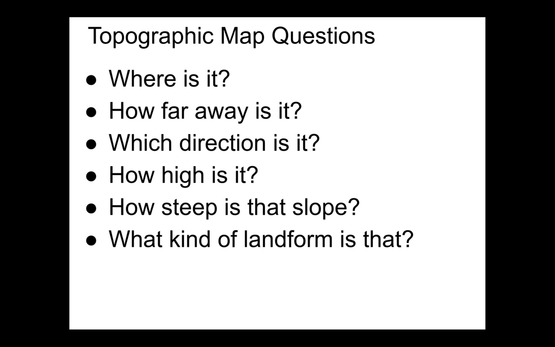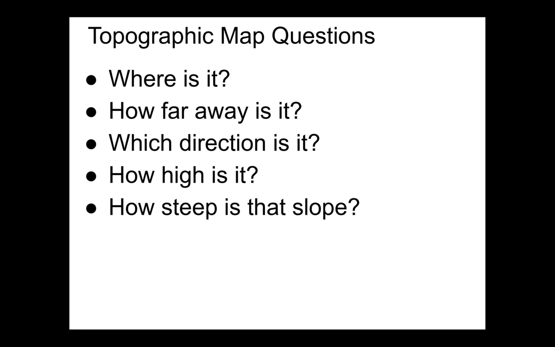So that's the more sophisticated part. Like all of these, where is it? How far away is it? What's its latitude and longitude? Which direction? How high is it? How steep is that slope, either as a percent or in feet per mile? All of those are objective, right? Those are numbers, and we can say this is true or not true, that the distance from here to there is this many feet.